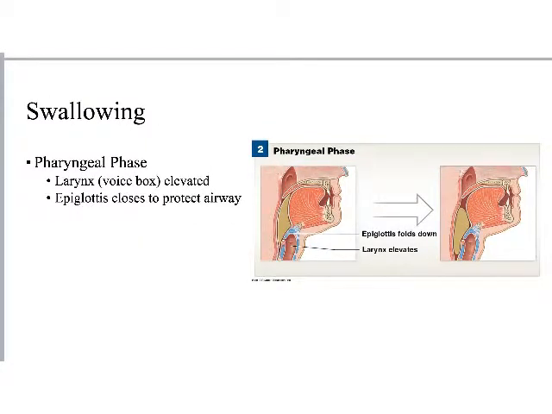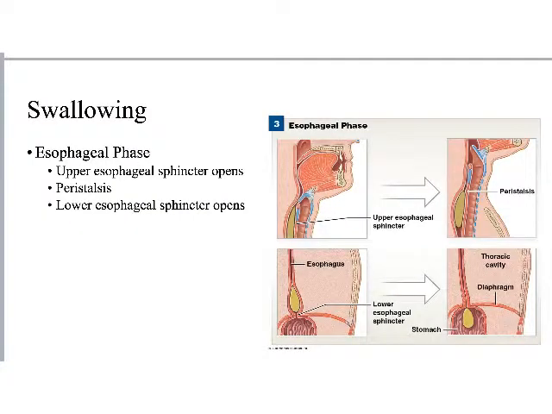Next is the pharyngeal phase, where you push that to the back of your throat. The voice box or larynx elevates in order to help prevent the movement of that food into the trachea, which you would not want. That would be aspiration. That's a bad thing. And of course, the epiglottis here, as that food pushes on it, it folds over and protects the trachea, which is anterior, the larynx. And that food ends up sliding posterior to the larynx and ends up in the esophagus, which is the next phase. In the esophagus, you have peristalsis, which is rhythmic contraction of the muscles, which pushes that bolus of food down into the stomach.